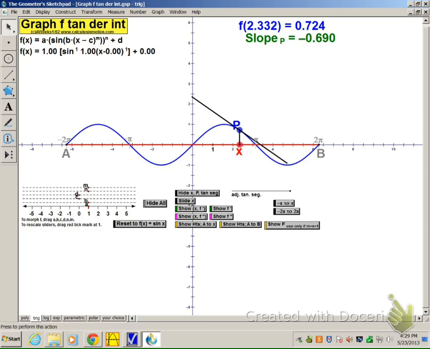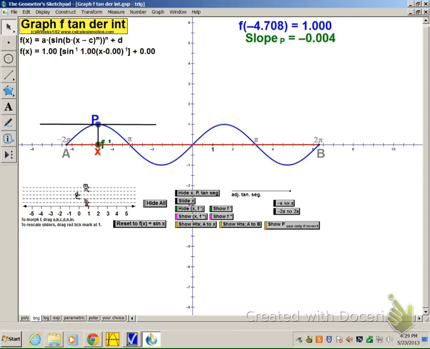Now I also want to show you some other stuff here. Show x and f prime. If f prime is negative, notice f prime down here changing. If f prime is underneath the x-axis, it means that f prime is negative. Slope of the tangent line is negative, f prime is under the x-axis. And then over here, slope of the tangent line positive, f prime is above the x-axis. So that's the connection. Let's go all the way back here. f prime is above the x-axis, even though it's approaching it, it's still above.